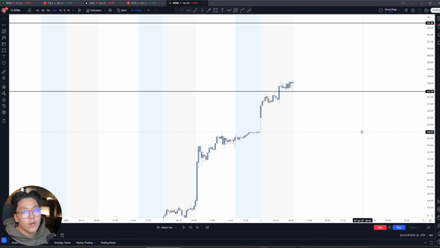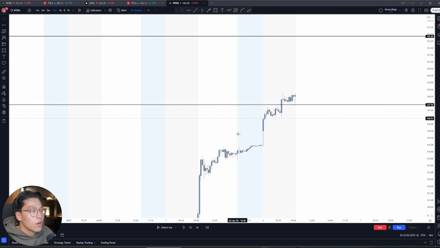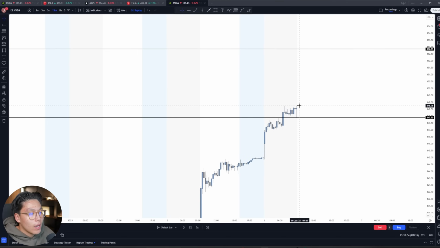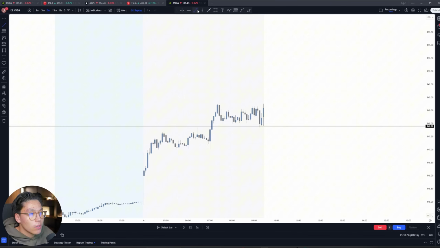So you can see right here, we're on my first example on NVIDIA, and you can clearly see that we're in an uptrend towards the upside. We're creating higher highs, higher lows, higher highs, higher lows, and we're having a nice push towards the upside. So far coming into this morning, what we do have is a gap coming up into market open. What we're going to mark out is a few key levels.